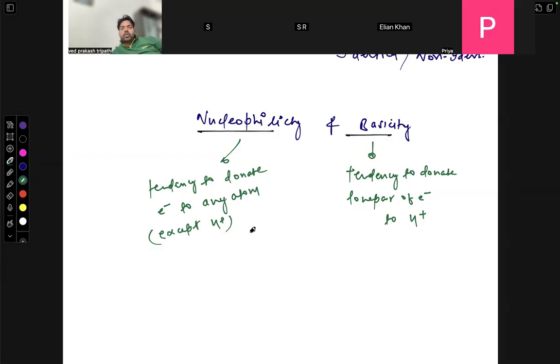Okay. So if you are going to donate your lone pair of electrons to a proton, that is considered a base. And if you are going to donate its lone pair of electrons to any atom like carbon or nitrogen or anyone, then it can act as a nucleophile. For example, suppose we have NaOH, where this should be negative charge, and here you have HCl. Now we're going to grab this H, so it would form H2O and NaCl. So this is OH and this is proton. So it can act as a base here.